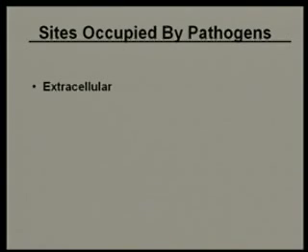What we'll see is that pathogens that infect the extracellular portion, which is the site of most bacteria, will lead to the development of the humoral immune response. The reason is that antibodies are very capable of interacting with bacteria because they're secreted by the plasma cells into the media, and then they're able to interact with the bacteria. However, if there is an intracellular pathogen, the antibodies can't get into the cell. So the antibody response would not be very effective.